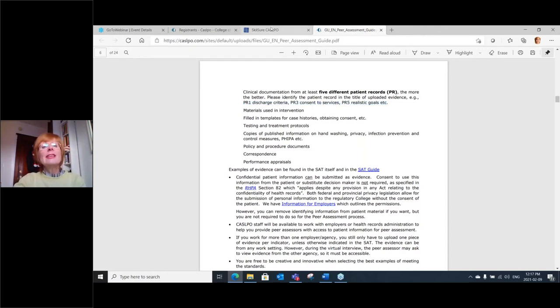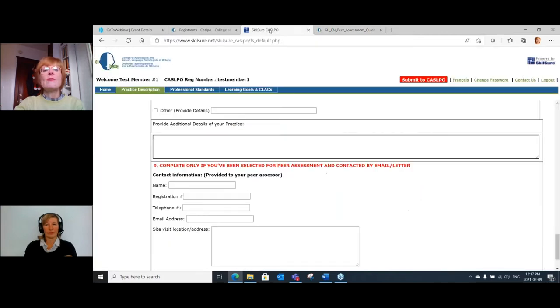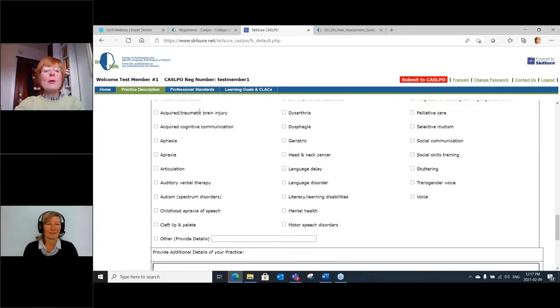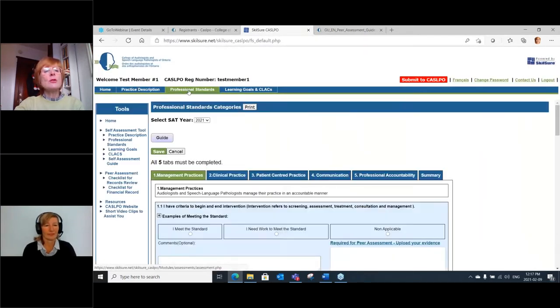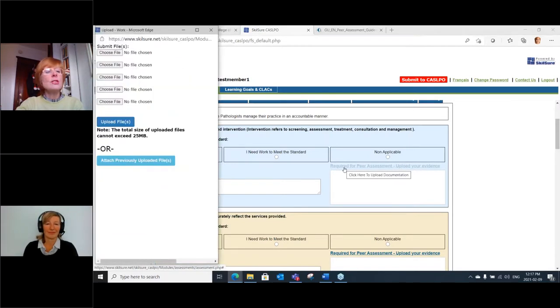Okay, so before I hand over to Sarah, let's look how you do upload the evidence. So I'm going to my self-assessment tool. I'm going to practice standards, and let's get going. I'm going to select required for peer assessment, upload your evidence, and you'll come across this box. This is all in the guide, by the way, but we might as well show you as well.